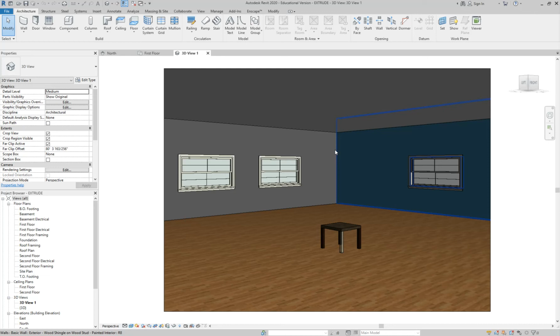But the other part is when we built our tabletop and our legs, they are all solid forms. But if you look at a garbage can, it has a void in the middle of it. So in our extrusion menu, there's also something called void forms, and that's what we'll be talking about today.